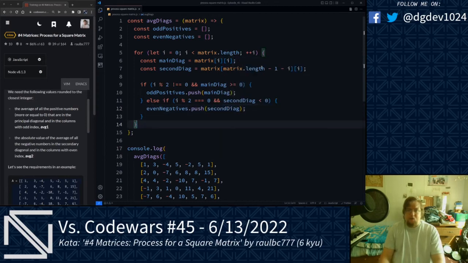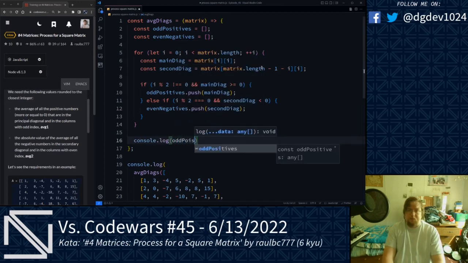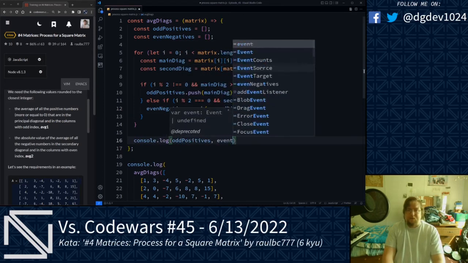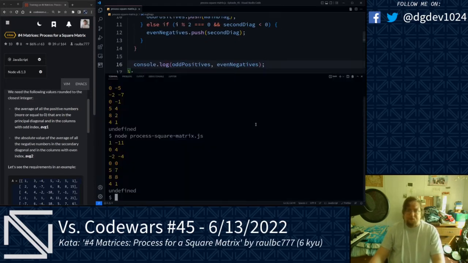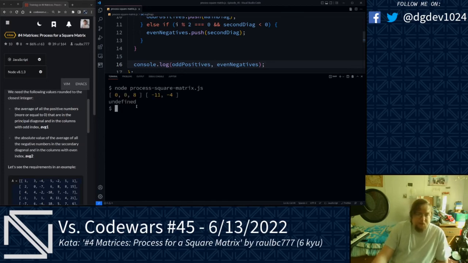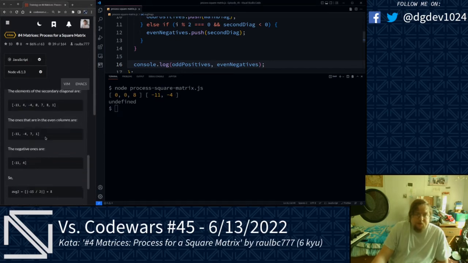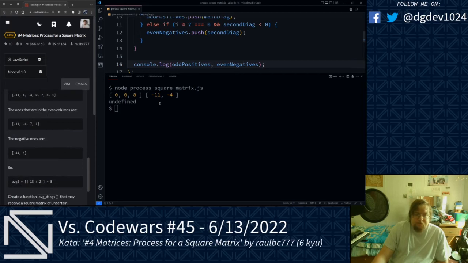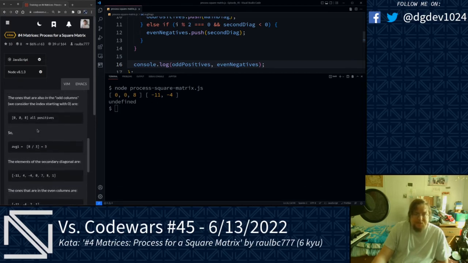Let's console.log those two arrays, odd positives and even negatives, and run that through Node. We get our odd positives here, which is 0, 0, and 8, and our even negatives, which is minus 11 and minus 4. And that is what we want to see here.